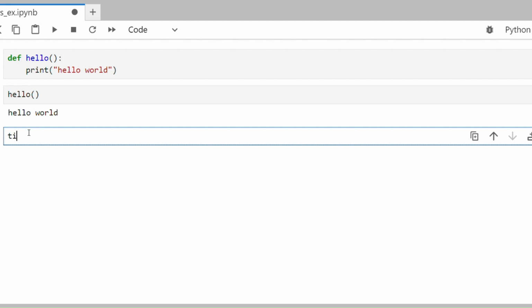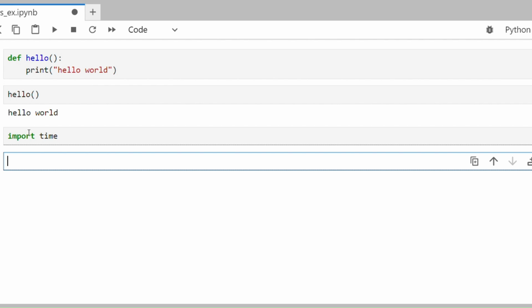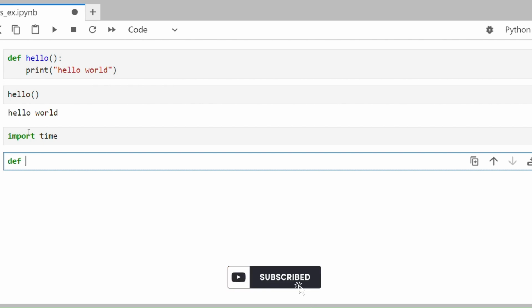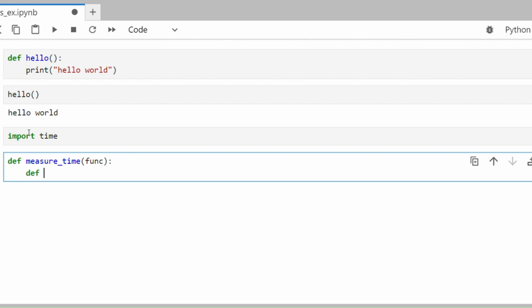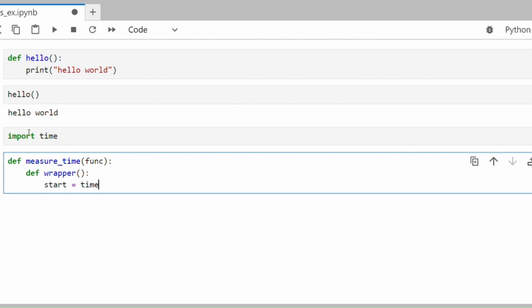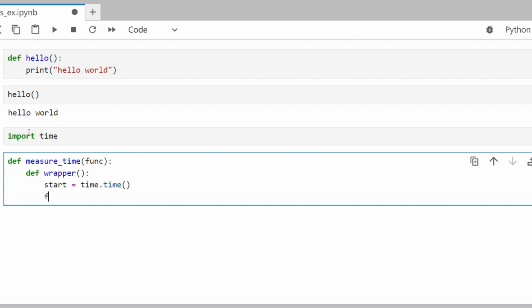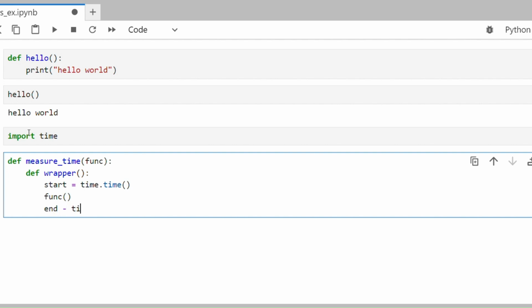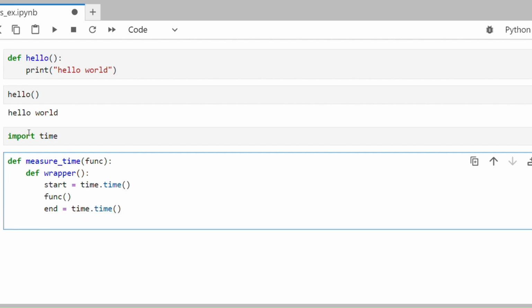In that part I'm gonna import the time module. Along with that I can type measure_time, and as an argument I can get that function, and in that I'm gonna write a wrapper function. In that, start equals time.time(), and after that I can call the function again, and end should be time.time() as well.